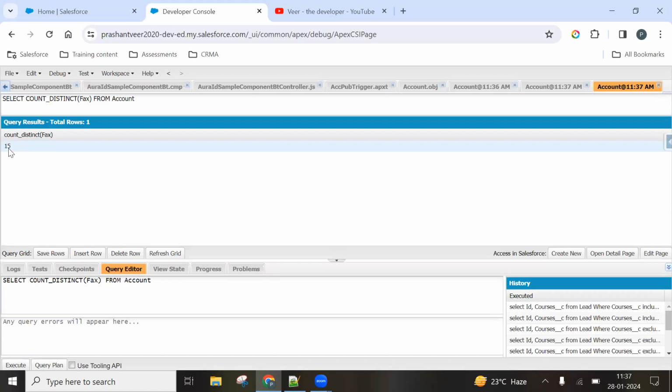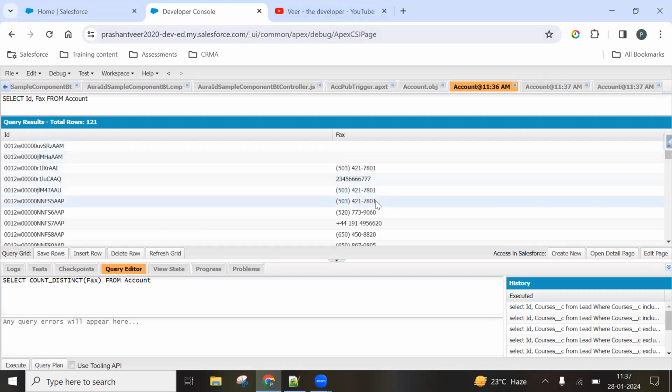And if you subtract 17 minus 15, then you will see that it basically removes the duplicacy.